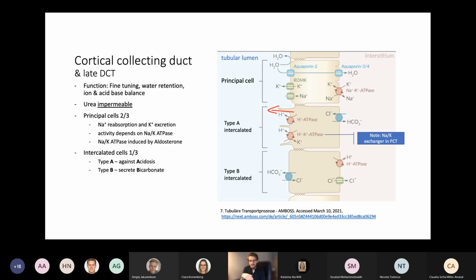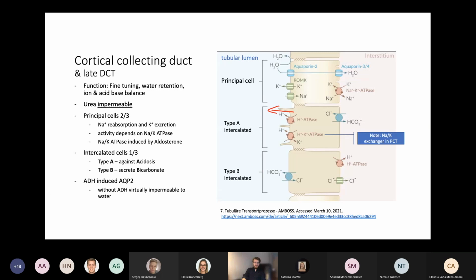Type B do the exact opposite function. Type B exchange chloride ions for bicarbonate ions, and thus basically counteract alkalosis. This is a topic that you're going to understand possibly a little bit better once you start discussing this chapter in biochemistry. Then it's going to start making a lot more sense. But for the purposes of the physiology test next week, what I'm telling you right now should be absolutely sufficient.